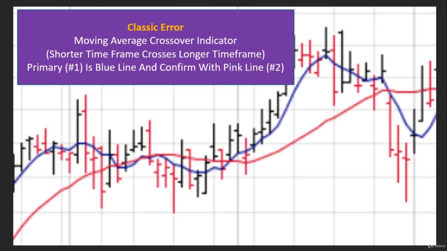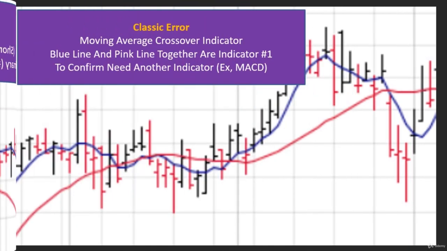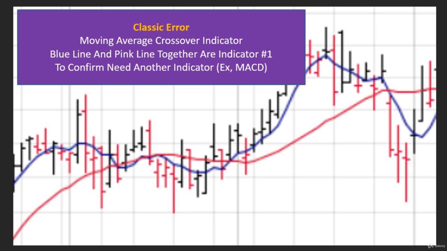We're not talking about using them to cross over prices, we're talking about crossing over each other. And as we remember from the previous lesson, when the moving averages cross over each other and you're using that as your buy and sell, together they are in effect one indicator, right? I'm not looking at when the prices go above or below the blue line or the pink line. You could not even have prices on the chart at all. I'm looking at the two lines crossing each other, and that is in effect one indicator.